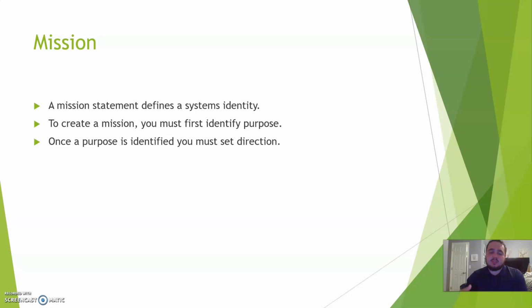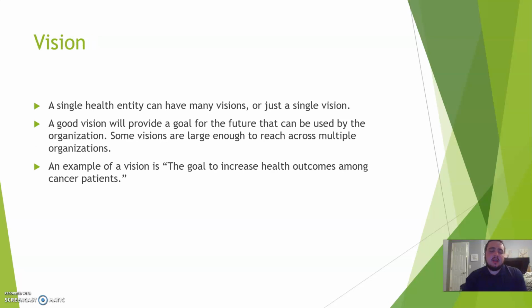To create a mission, you must first identify purpose. So the purpose of our system is to help people in a home healthcare setting. Let's say that. Once a purpose is identified, you must set a direction. So the direction would be we want to increase the usefulness of the systems for these people in home healthcare to increase their healthcare outcomes. And that is our mission statement.